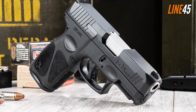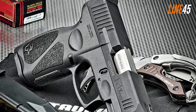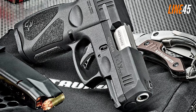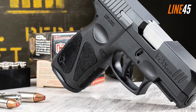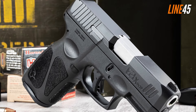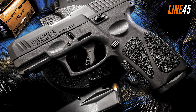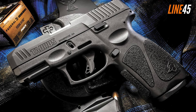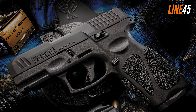Its key features did surprise me — who would expect a budget pistol to include a Glock-style takedown mechanism and trigger bar safety? The stipple texturing on the sides, back, and front of the grip is sufficient for a secure hold. The Taurus G3X also has a restrike feature: if you experience a misfire, you can just pull the trigger again and the gun will re-cock and release the striker. Based on my experience, it has decent reliability, so misfires should be rare.